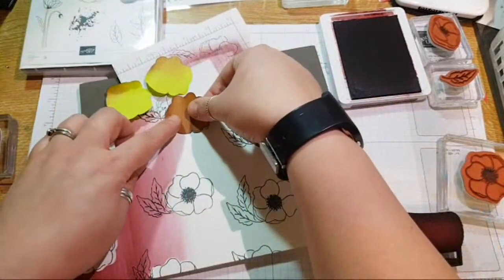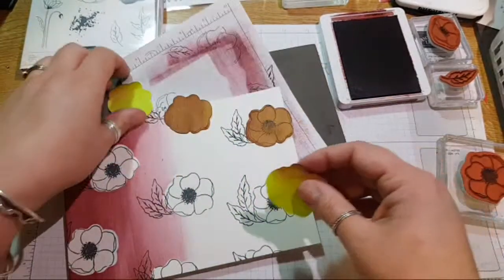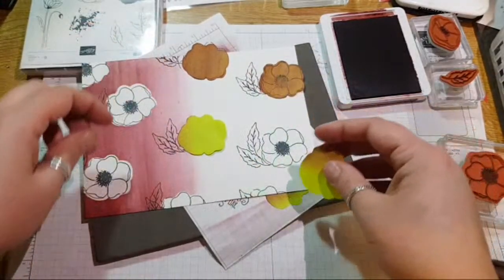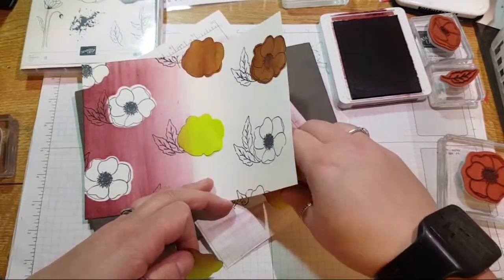Right, now what I was talking about, ombre, and we've got enough masks here. I might get away with masking that one.